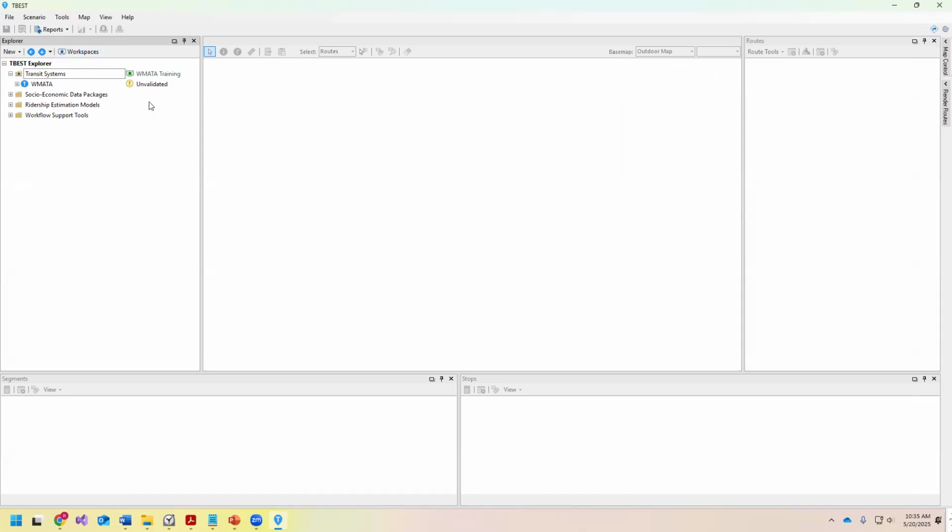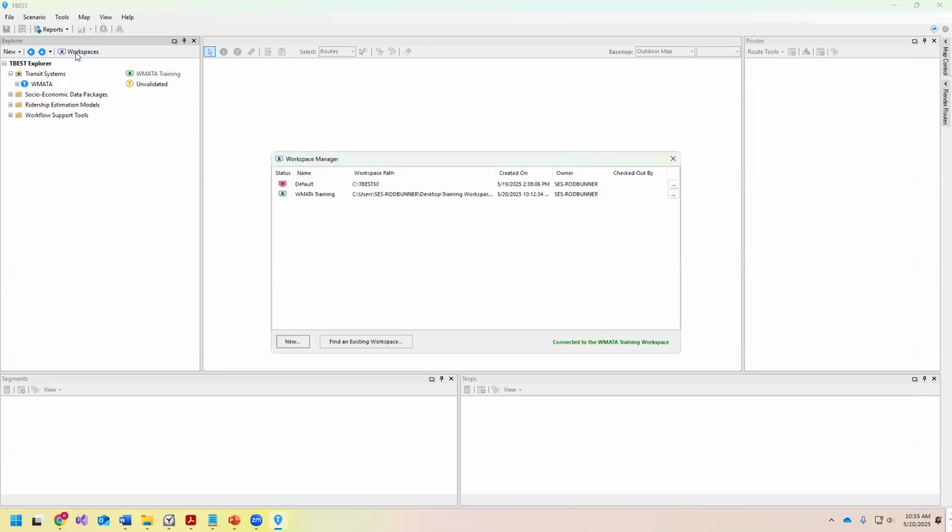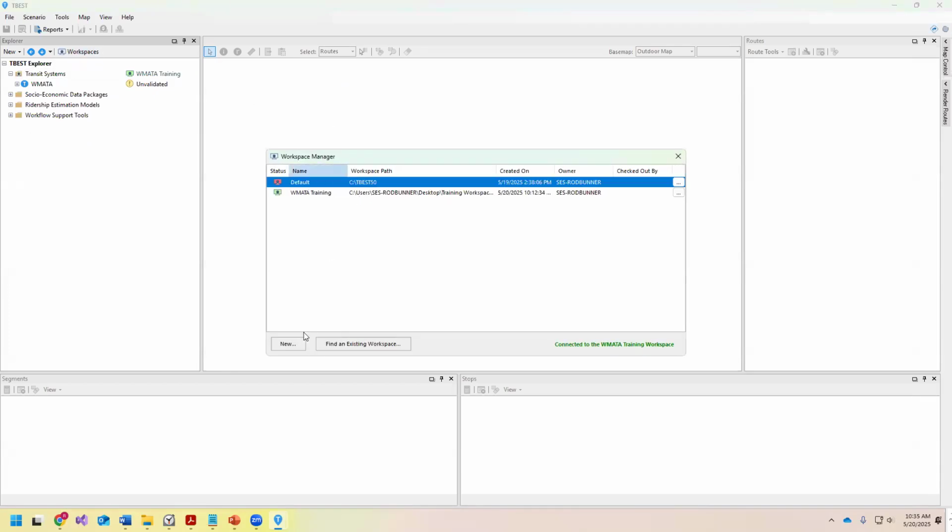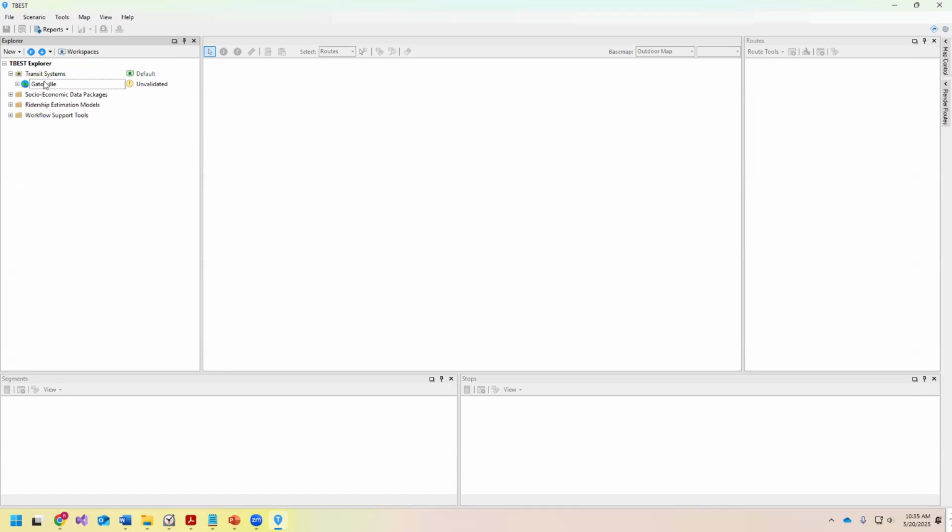Yes. Okay. So if you are going to download some additional information, I'm just going to switch the workspace back to default, and I can just double click on it. So now I have the Gatorville system rather than the WMATA one. It was just an initial thing to test WMATA and show that we can do out of state.